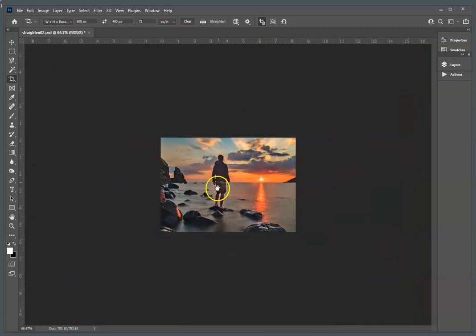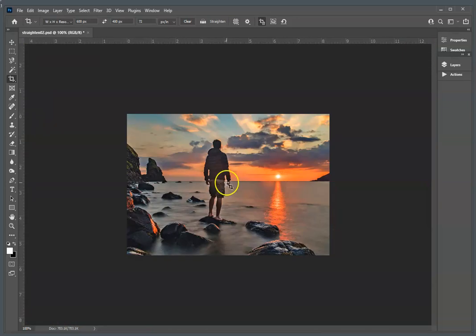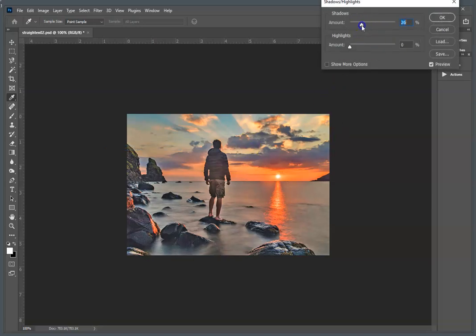All right, it's a little pixelated when you zoom in because we've changed the size quite a bit, but now there's only 703 kilobytes, less than 1 megabyte. So we went down quite a bit from what, 13, 14 megabytes, down to less than 1. So now this is ready for our web page. Maybe, if you wanted to, you could do some image adjustments. Maybe you want to do shadow and highlight, bring up some of the shadow areas or the highlights, bring them down. I don't know.